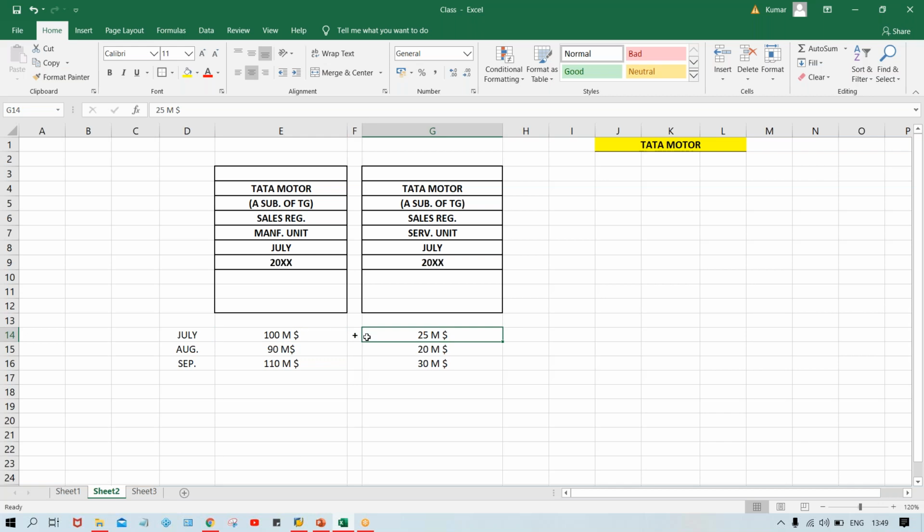So that is for July month. Likewise, if somebody asks what is the total revenue in August, again in August month also registers are maintained for the manufacturing unit and the service unit separately. So from the August month registers they are going to count the total revenue. And what is the total revenue in August at Tata Motor subsidiary level? This one plus this one. This is a very basic mathematical calculation I'm showing here, right?